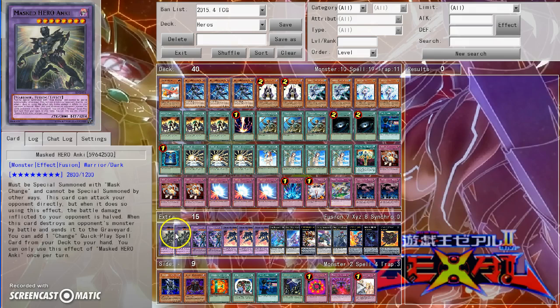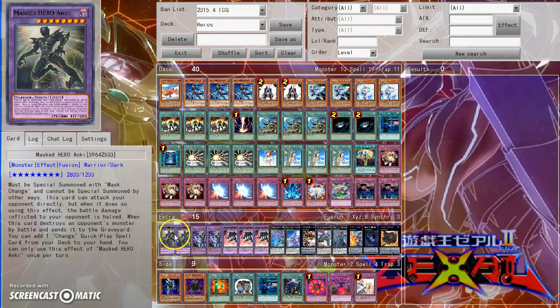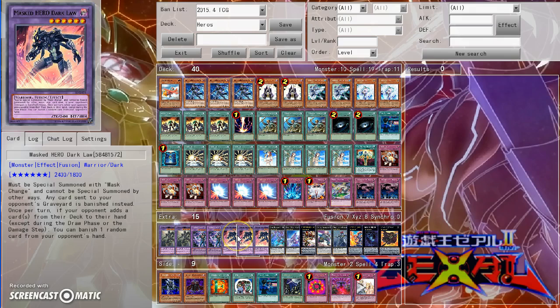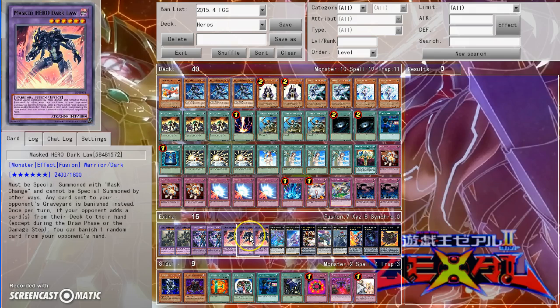You then go into an Anki, beat over their monster, or whatever. If they've got a monster on the board, you beat over their monster, get a second Mask Change from the deck, beat over the next monster, use that Mask Change to make the second Anki, beat over the next monster, and then you make a Dark Law, and then attack again. And 2 Anki attacks, if they go full in the 2-8, and a Dark Law is 8,000, so that's pretty good. I then play the 2 Acids because I hate the set 5 back row.